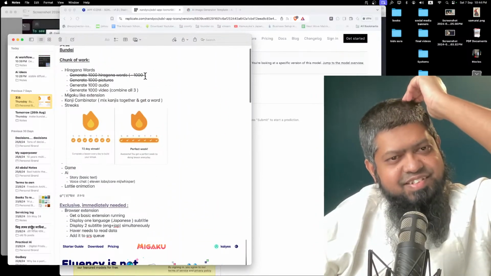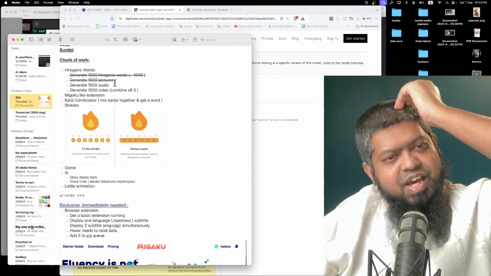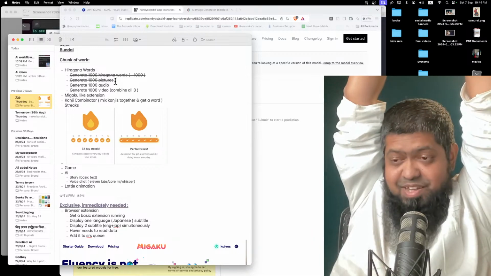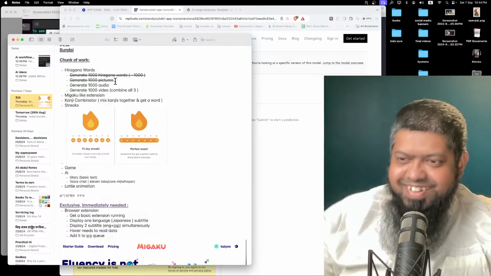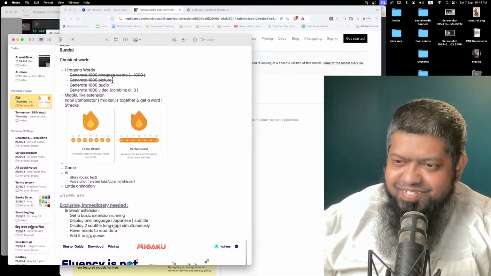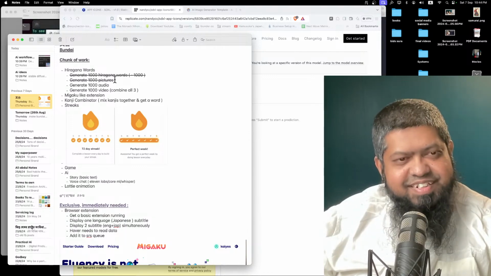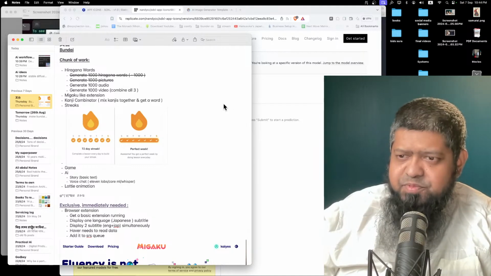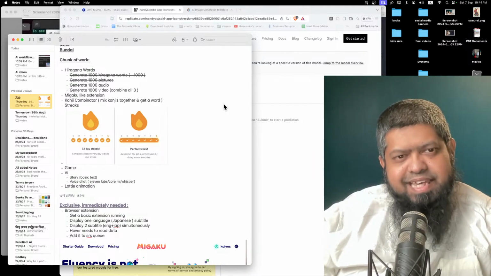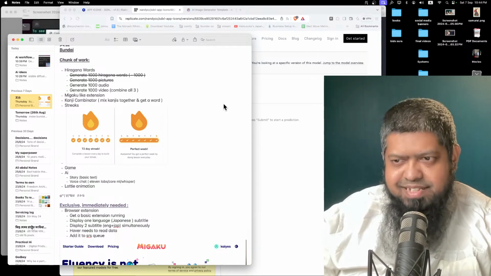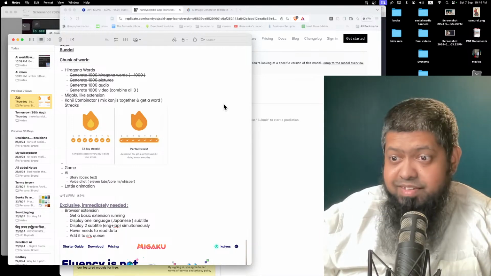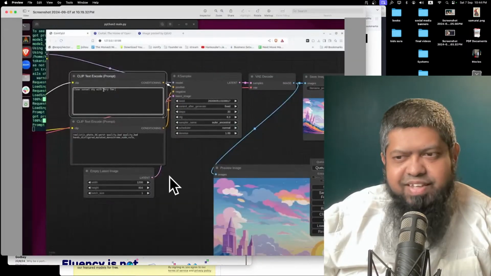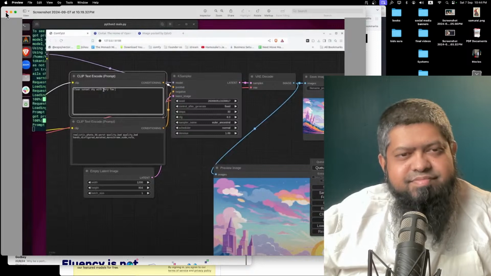So it's like generate 1,000 Hiragana words and generate 1,000 pictures. Now I'm at, hey, I'm gonna generate 10,000 pictures, right? And I'm thinking what to do. I'm lost, brothers. I'm lost. I'm like, yo, what's this AI gold rush thing going on? And I didn't look at it before. I'm like a Web 2 guy, right? I make apps for people. That's what I've been doing for the past 10 years. But now AI is here. I'm thinking, what should I do, man? And now that I'm delving into these workflows, that's even crazier talk.